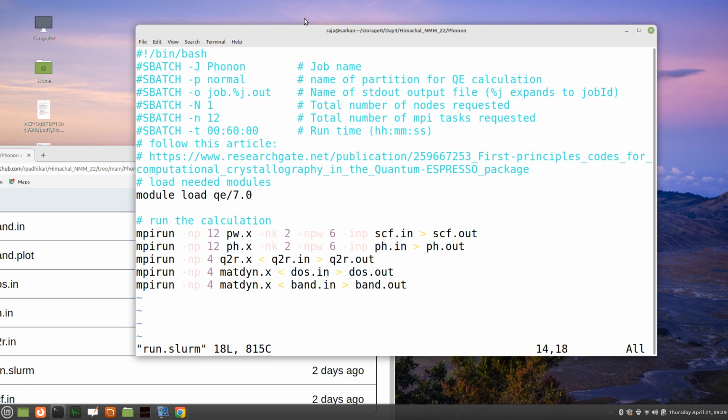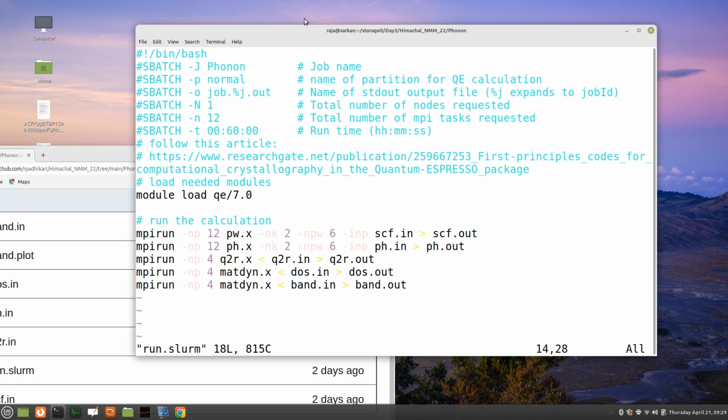mpirun -np 12. So we are running using more cores here. Previously we were using only 4 cores, but this time it is 3 times more. For the number of K points I am using 2, because one CPU handles 2 K points, and that portion will take care of 6 plane wave parts.